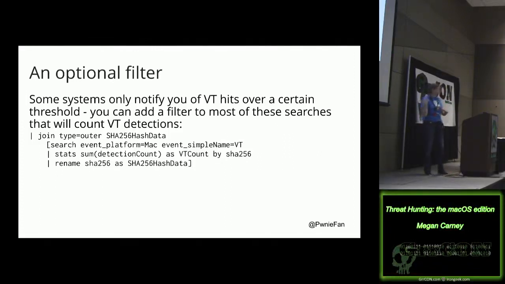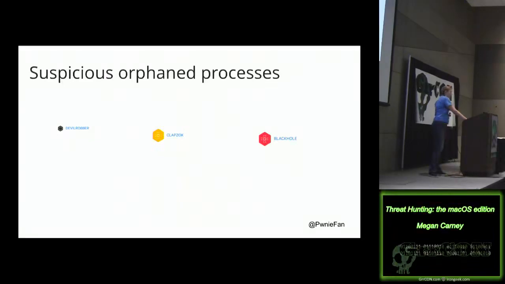One of the other things you can filter on is, so this is not a commercial, but I'm just going to say it because I'm sure some of you have recognized it now. CrowdStrike, in their data, will actually label the VirusTotal detection count for a hash. They will only alert you if it hits a certain threshold. This makes sense, because if it hits 1, it probably isn't malicious, and you probably don't want that to fire all the time. But particularly if you're doing hunting, maybe that's something you want to look at. So you can add a filter for the VirusTotal count using this query, or whatever you have in your environment. You could query against VirusTotal and then use that as an optional filter to help get rid of some false positives.